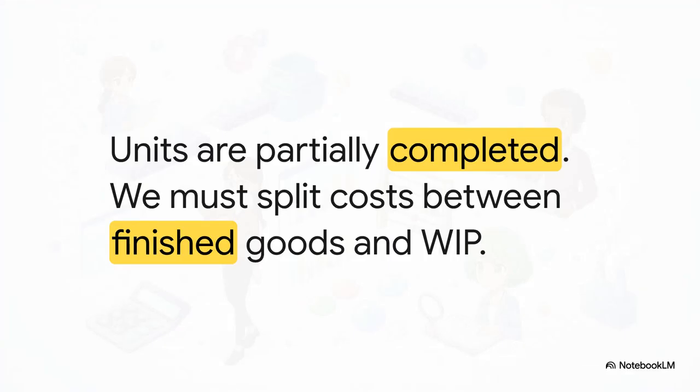Now, as we're walking through our chemical plant, we hit our absolute biggest accounting roadblock, the end of the month. Imagine you have to suddenly stop a factory's conveyor belt halfway through baking a batch of cakes. You've got fully finished cakes perfectly ready to sell, sure, but you also have pans of half-baked batter. That's the problem of work in progress, or WIP. We have to figure out a mathematically fair way to split our accumulated costs between those fully finished goods and the stuff that's only halfway done.